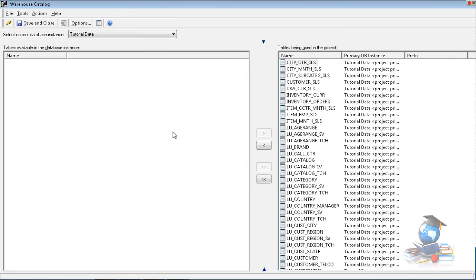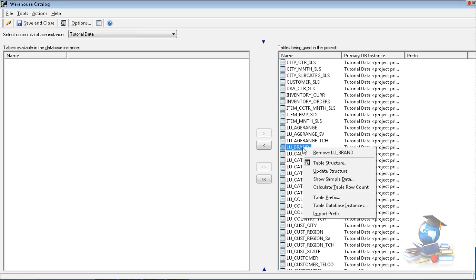Right click on the LU brand table. Guys, please do listen carefully because I am going to cover each and every single point here. The first option shows remove the table from MicroStrategy environment. Once you have pulled the table into MicroStrategy, you build reports, dashboards, etc. If you remove it, all the dependencies will be impacted. So you cannot delete a table from MicroStrategy once it is in the MicroStrategy project.